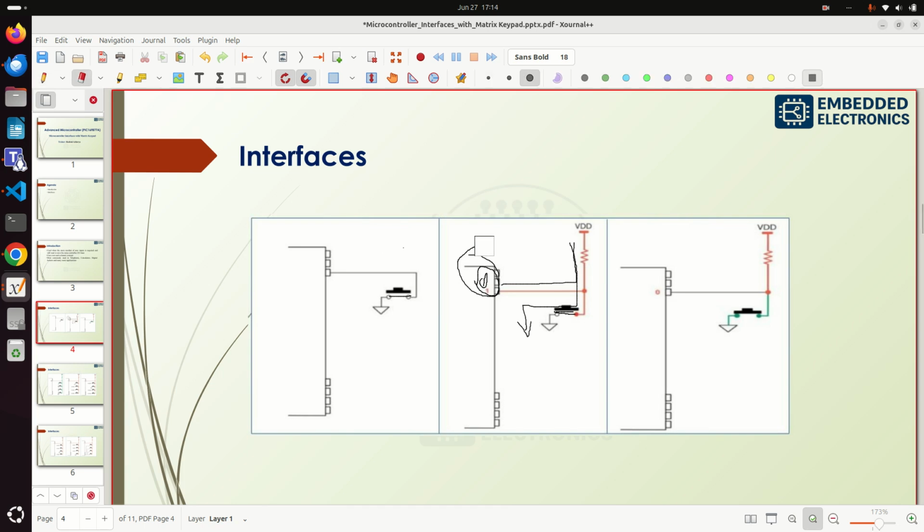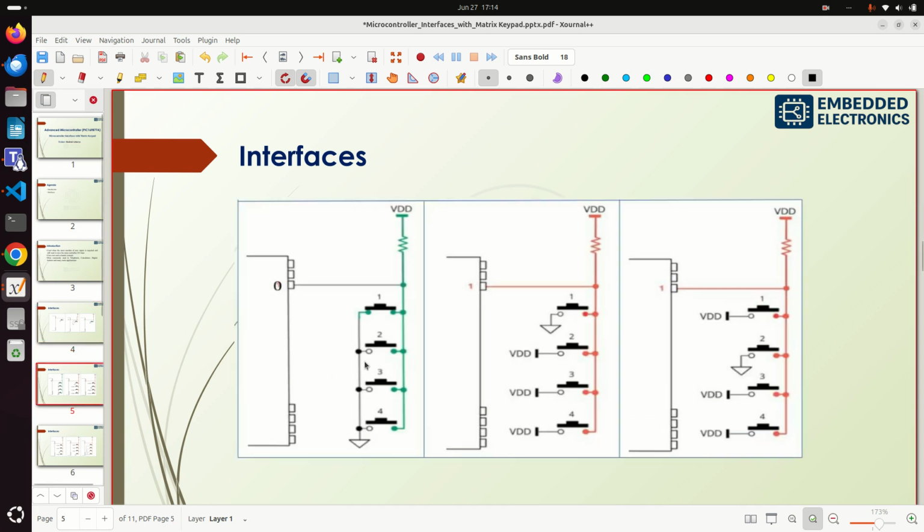Let me write again. When you press the switch, current will flow like this and this signal is 0. If I press switch 2, there is only one connection, and you can see you pressed the switch and it is 0, right?